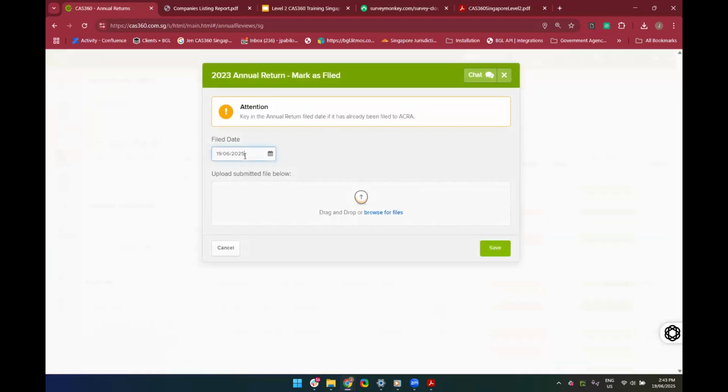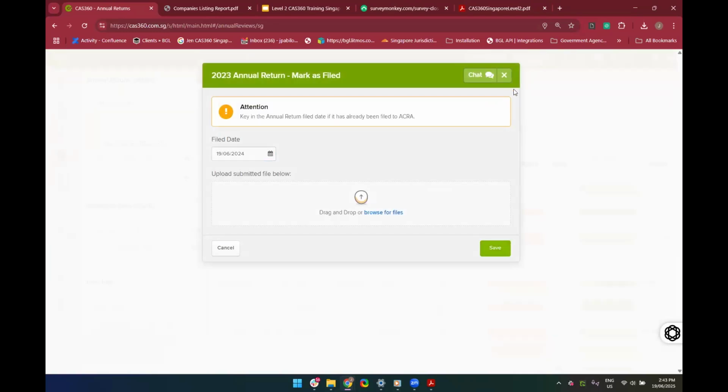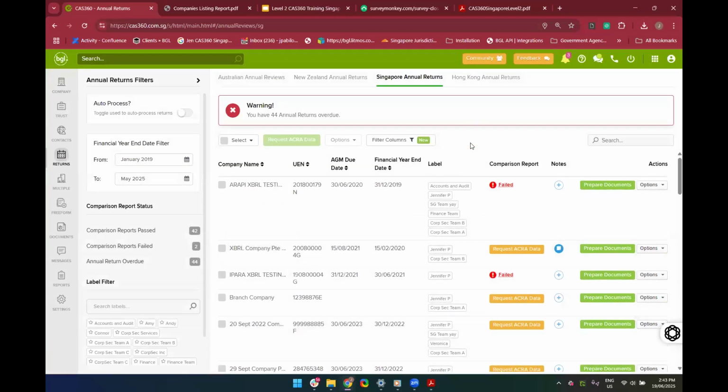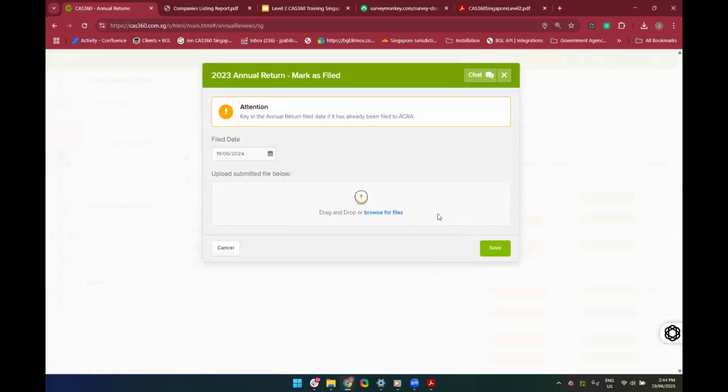Having a bit of an issue right now, so hopefully this works. All right, so unfortunately, I'm not able to because this account is currently a test product account. But essentially, if you want to make sure that you're marking off this particular company as filed, you can simply go to the option and mark as filed.